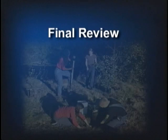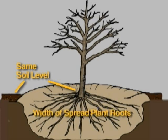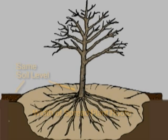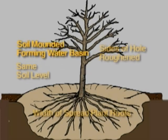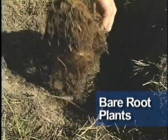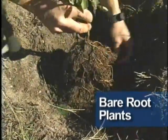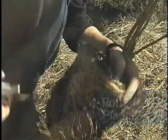To review the most important points: your hole should be deep and wide enough to accommodate the spread roots, but not too deep. The soil level of the plant should match the soil level outside the hole. Make sure the sides of the hole are rough, and refill the hole with soil from that site. Form a basin outside the planted hole to help catch water. For bare root plants, fully spread the roots. For container plants, spread and cut any circling roots. For cuttings, make sure you know which way is up.